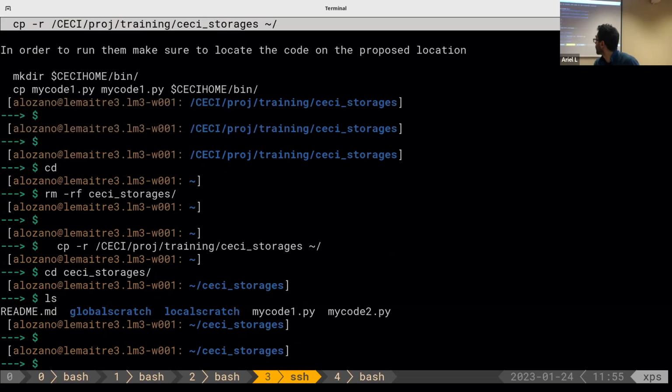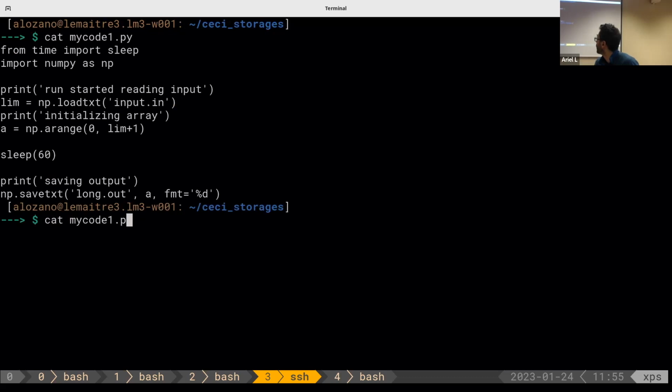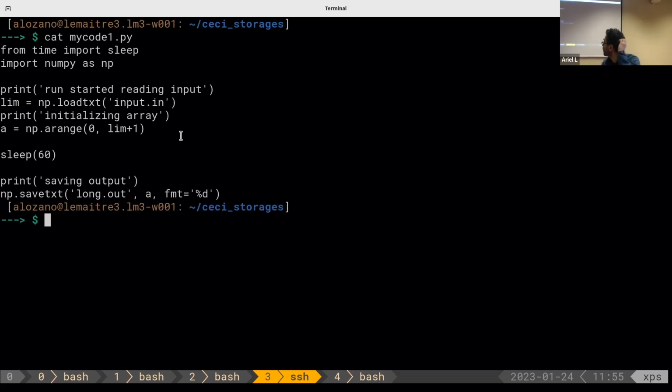As you see here, you have two Python code examples. This is called my code 1, and this is called my code 2. My code 1 will initialize a NumPy array with values up to a limit, and that limit is provided by a number in a file called input.in.